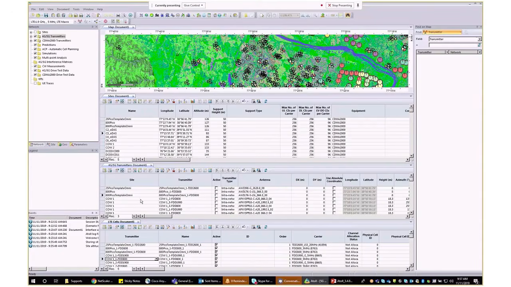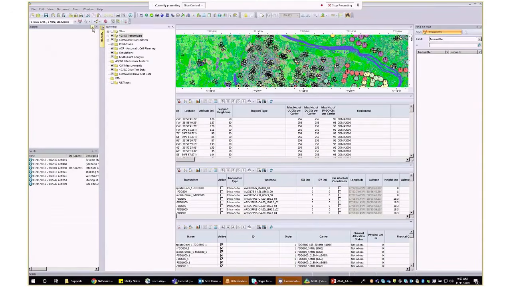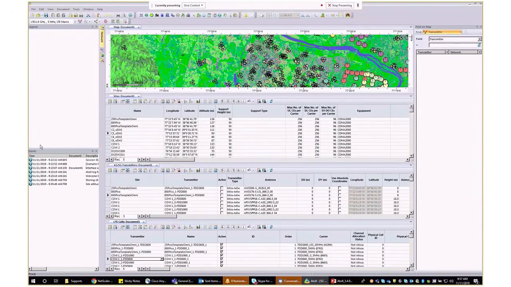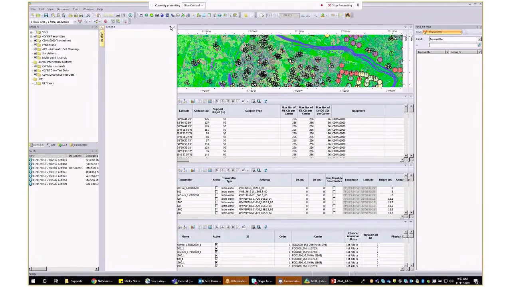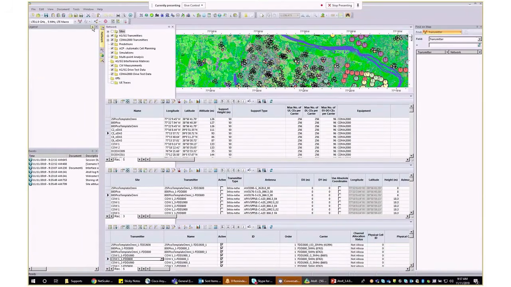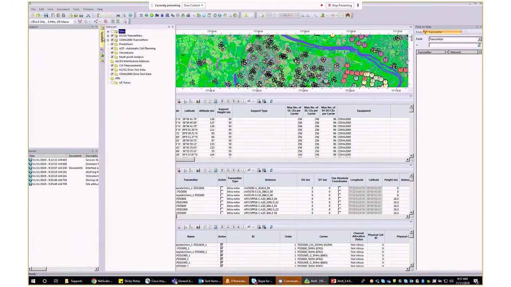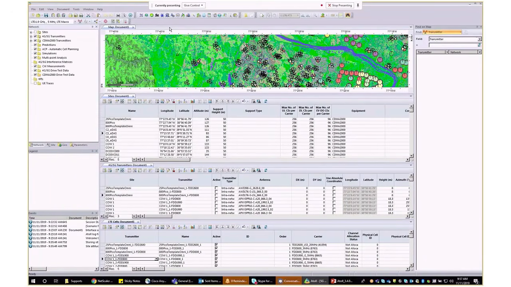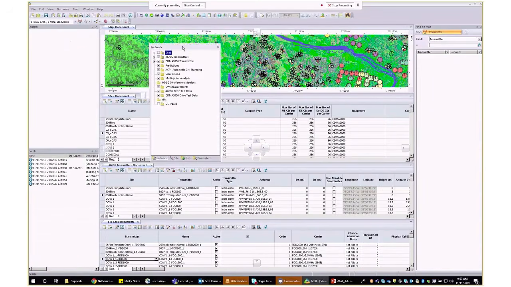Secondly, if you want to hide this, we have a hide functionality also. It will hide all the explorer windows, like the network parameter tab, and if you click it again, it will come back. Your legend will also come. If you click here, it will hide it, and if you click again and click auto hide, it will come back to its original position. Moreover, if you want to move it, you can also move it. If you double click here, it will go back to the original position.